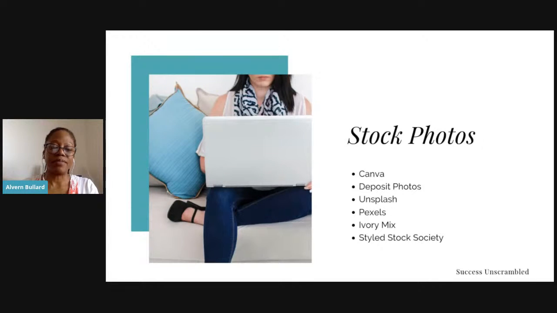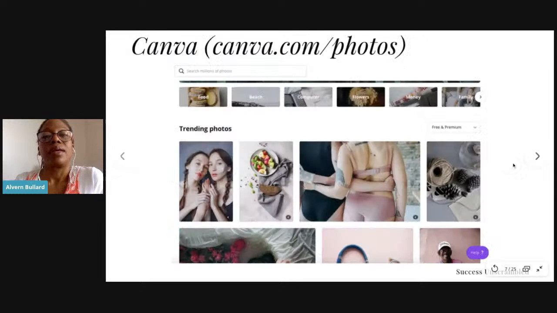And the best places to find stock photos are places like Canva, Deposit Photos, Unsplash, Pexels, Ivory Mix, Style Society. And the first 4 are more or less free, and the other 2, Ivory Mix and Style Society, are paid platforms.